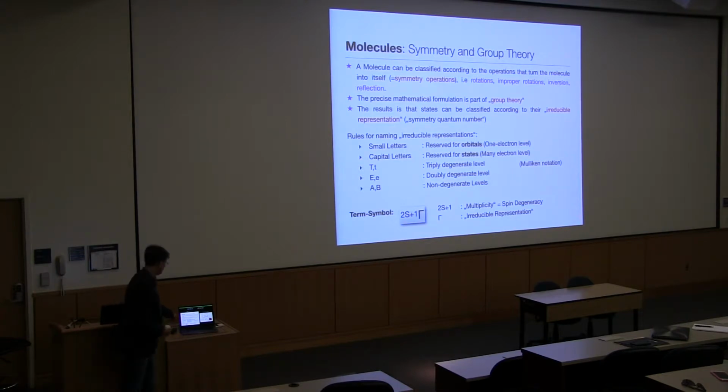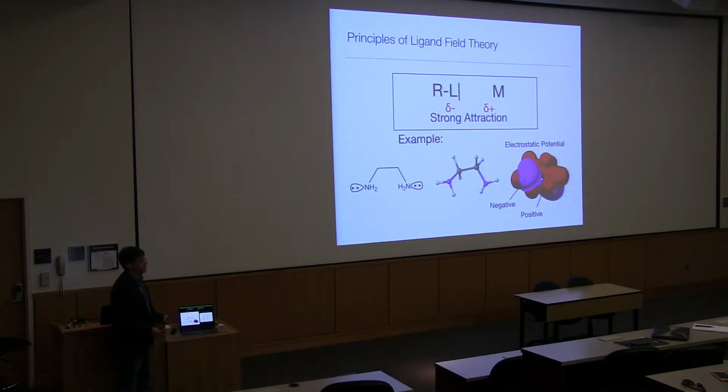And in principle, it's quite simple. The transition metal ion is a positive entity, and a ligand is either negatively charged or has lone pairs available to bond to the metal ion. So that is a delta minus here, and there is simply an electrostatic attraction. If you have ethylenediamine, a very simple ligand, you have that lone pair at the amino group. And if you look at the electrostatic potential, it's negative at the places of the lone pairs, positive elsewhere. And so there's simply an electrostatic attraction.